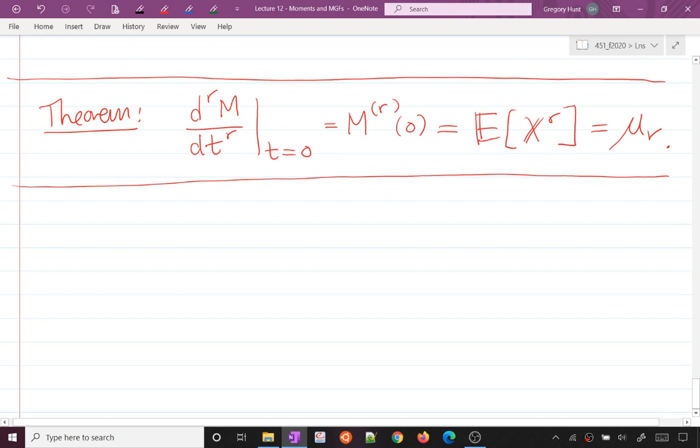So if I give you the moment generating function m, from on a high, I come down from the mountain, and on stone tablets I have inscribed this moment generating function. And I say, tell me what the rth moment is of this random variable. I don't tell you anything else about the random variable but its moment generating function. All you have to do is you take r derivatives of that function and you evaluate it at 0. And that will give you the rth moment. So this moment generating function has encoded in it somehow the moments of the random variable and can be used to generate those moments.